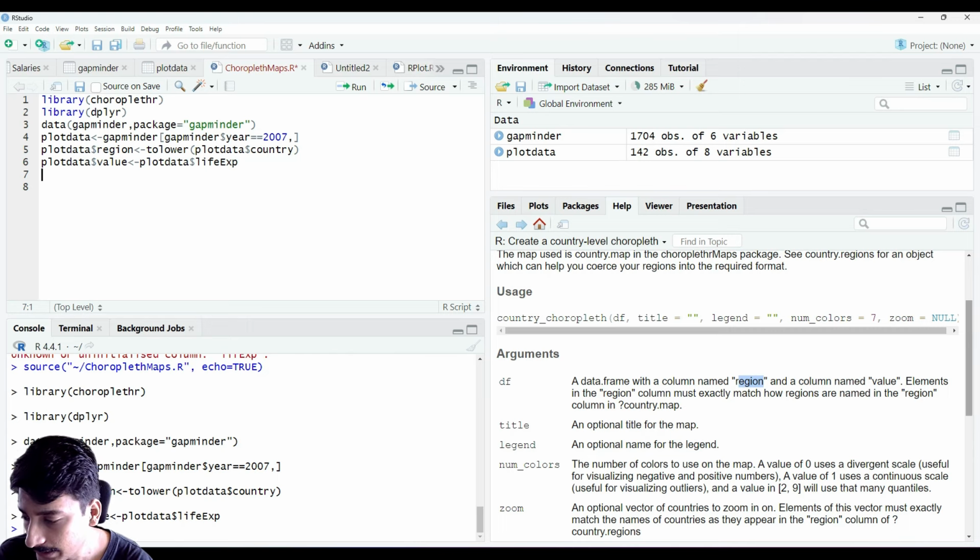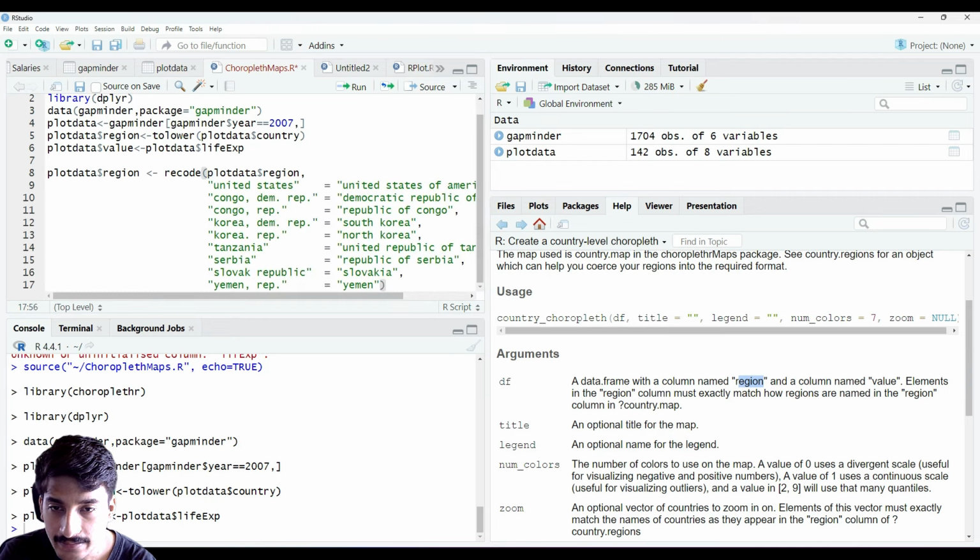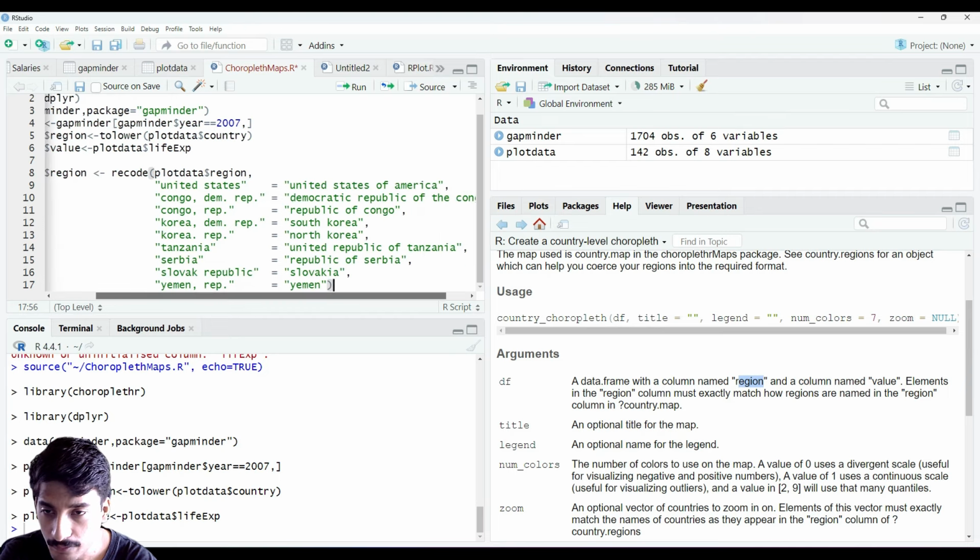So I have already coded this out. You could see this. Basically, I will go through what I have done. What I have done here is basically taken those names that are not in standard format and converted them into the standard format. For example, United States should be in the form of United States of America.